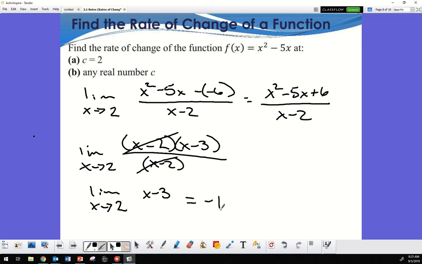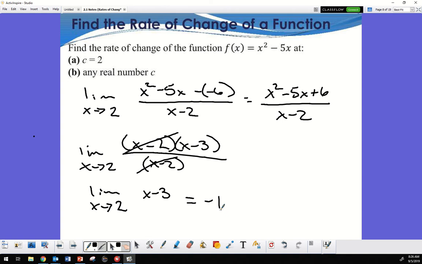Okay, so what does that actually say? It's the rate of change, also referred to as slope. The slope is going to be negative 1 when x is 2, right? That's what I'm looking for. So you have to be able to verbalize it and understand what it is we're talking about. A lot of times you might understand how to do the math, but you're not understanding why, or what the math is. So if you keep understanding, it's just going to be the slope of the tangent line when x is 2.